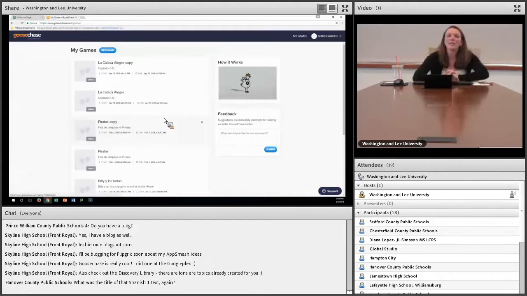And so another thing that I should mention is it only lets you run a game once. So, for example, you'll see with the book, this was the book that I used with my Spanish 5. I'll run it once for one class, and then it's really easy to make a copy. I just keep it named copy. You could name it with the blocks. And you can make as many copies as you'd like. And so that's how you run it with the next class. But you cannot run one game twice without making a copy.